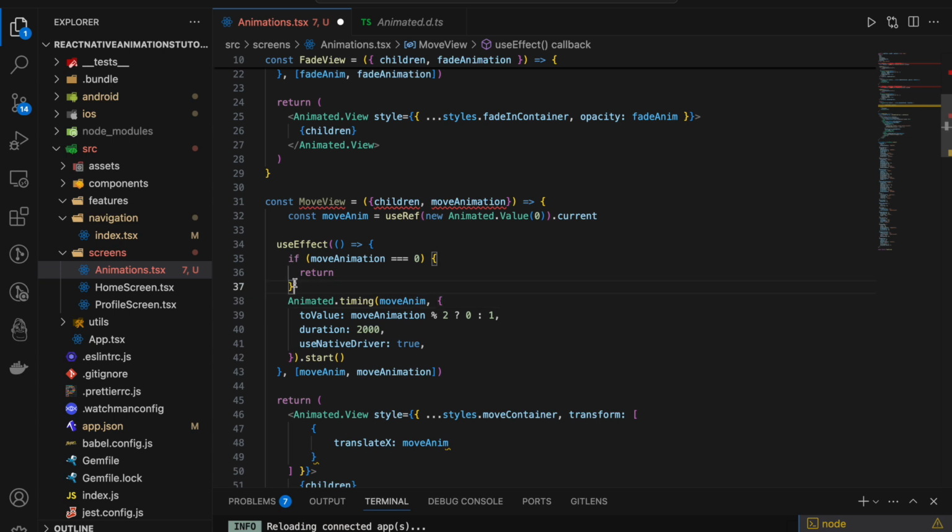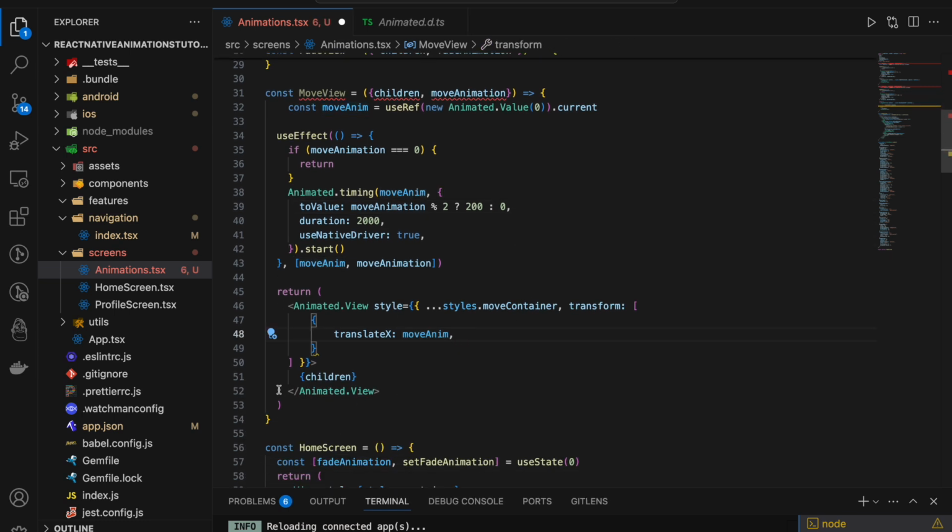When I first click on this it should be 0, and when I click the second time, the move animation value increases from 1. So when it is odd, I want the value to update to 100. No, let's say 200. And when I press it again, for the even case it should be 0.